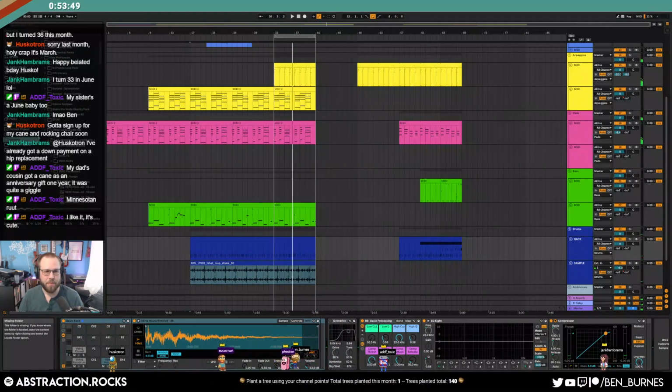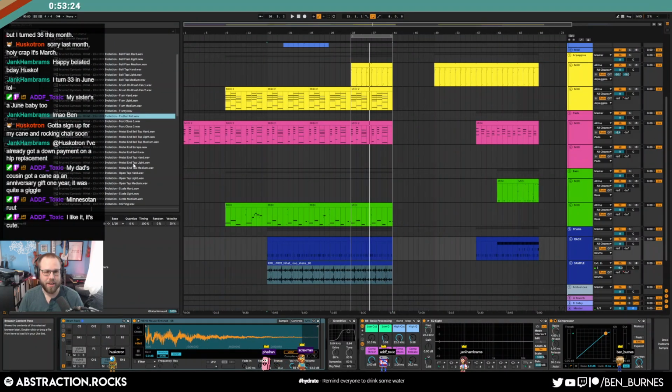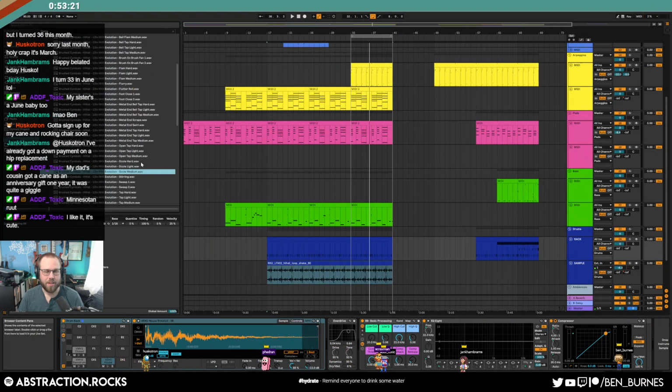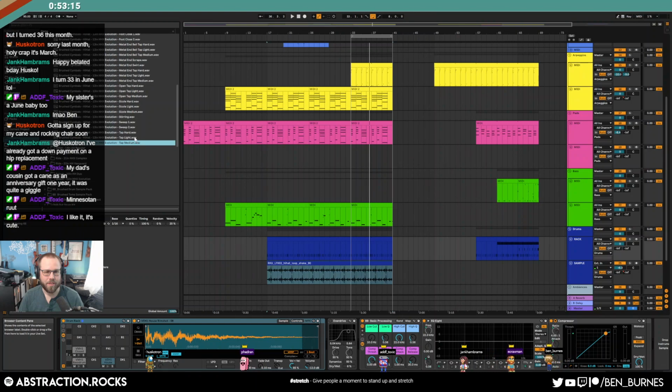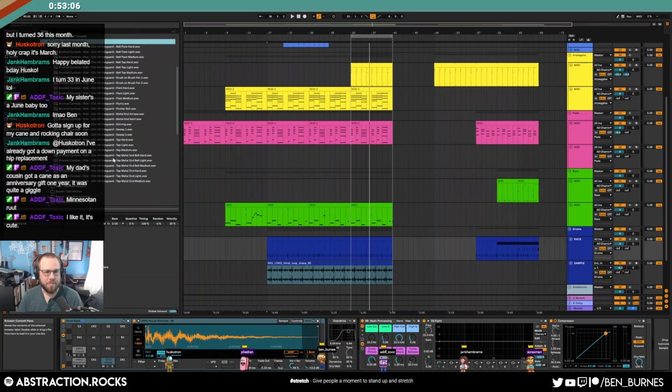Okay, so I think we need to add a couple more things here to bridge this gap. I'm thinking some ride cymbals, which are always a plus. I was maybe thinking brushed cymbals, but I don't know if that's really the right call. These are so quiet. I kind of wish that I had made these louder, but I also want to leave that up to the artist. Let's see. Let's get a big chonker.